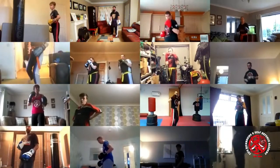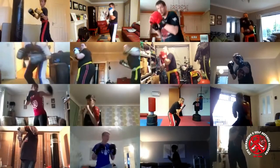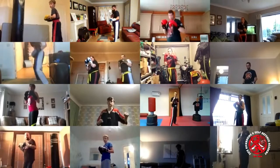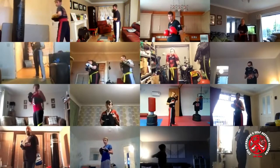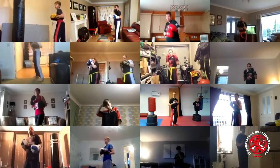Double jab. To the outside, roll to the inside, come out with a reverse hook, reverse side kick. Here we go. Woo. One. Jab, jab, roll, reverse hook, reverse side. Any kick we do, if you want to do a rear leg round or a lead leg round, you can, but I'm just doing this with a side, guys, just to keep it changing up.